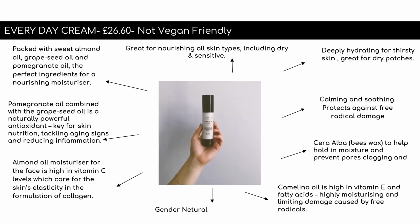And then finally, our Treat Moisture application. So we finish with our everyday cream. So this is not vegan friendly, and it's because of the beeswax in there. So obviously it depends what the customer is concerned about being a vegan. If it does include bees, because some people it might just be milk, for example, like goat's milk, etc., like lecithin, which is like an egg yolk, but obviously they've got the beeswax in there.